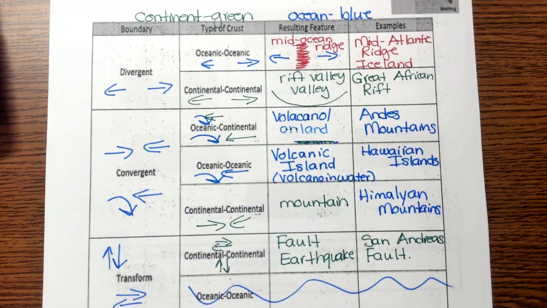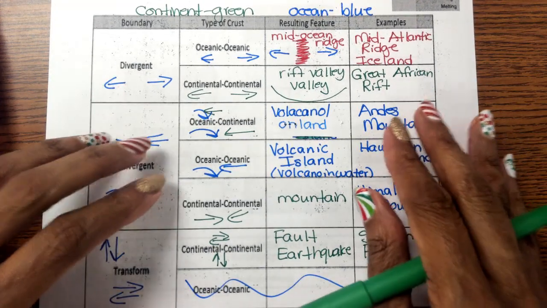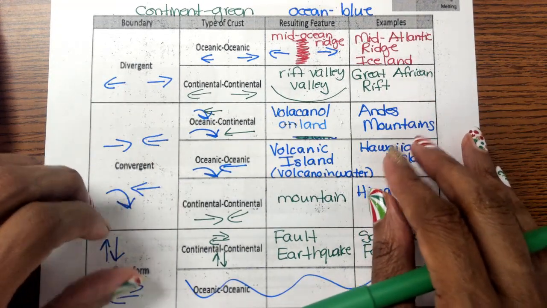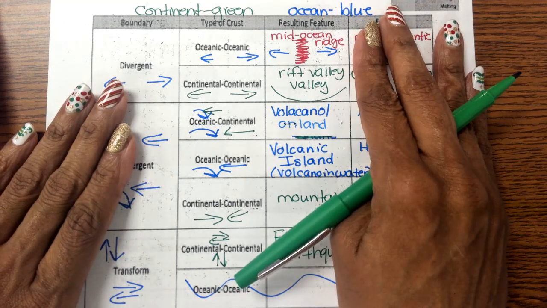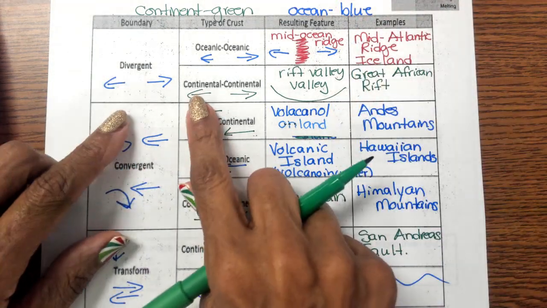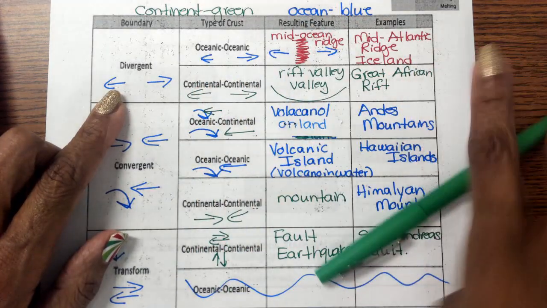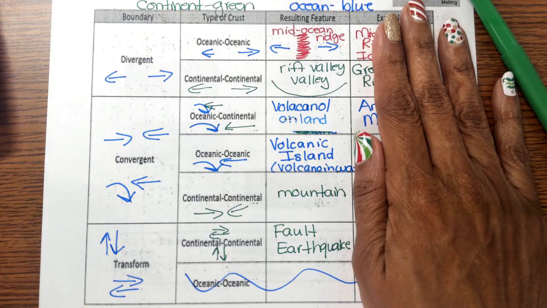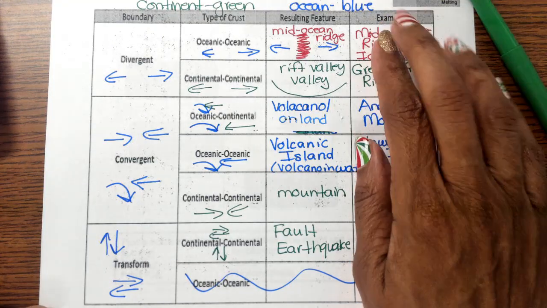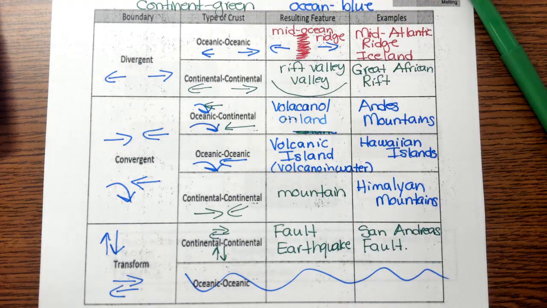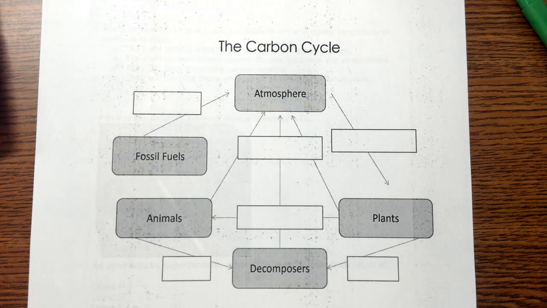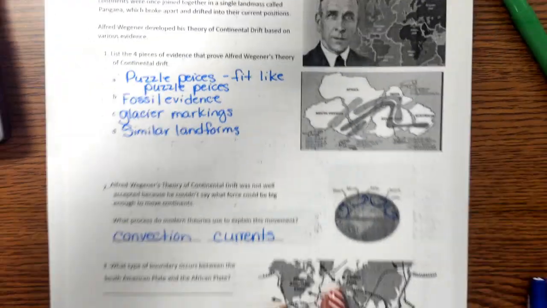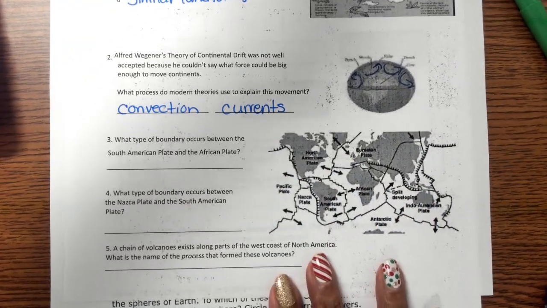Okay, this would be a really good brain dump, ladies and gentlemen, to do before your test. Maybe not necessarily the real life examples, but if you go through and just write this part out right here, like just ask for a scratch piece of paper and write this out, that way you'll have that to refer to during the test. All right, so what I'm going to do is set this aside, and I'm going to go back to this sheet right here. So I'm going to go back to the first page.